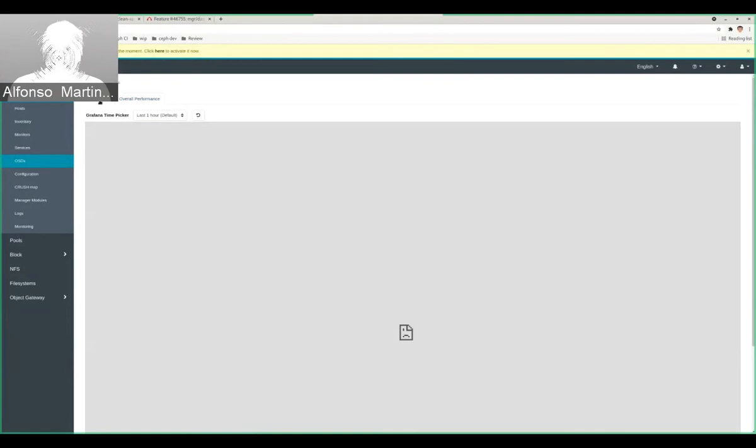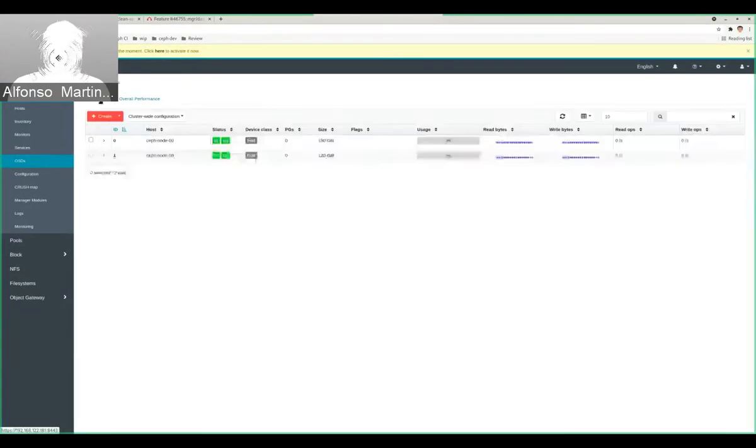Apart from this, let me check. What does it look like when you're trying to add a disk with a DB device as well? Are you recommending or making sure that the users are selecting an appropriate sizing for the DB device?